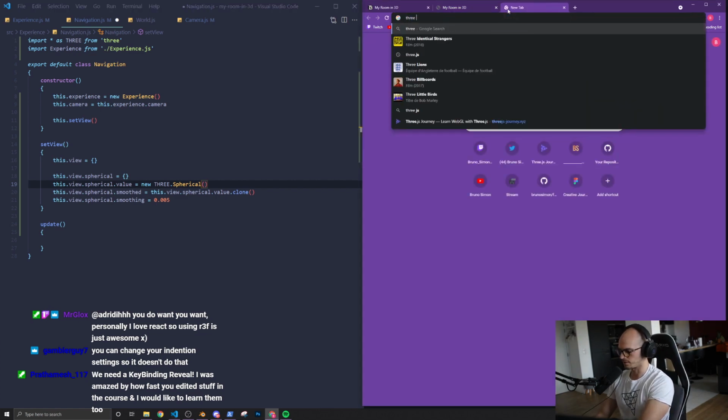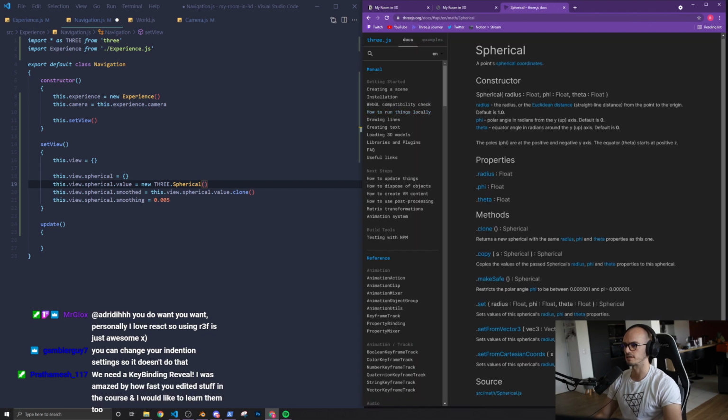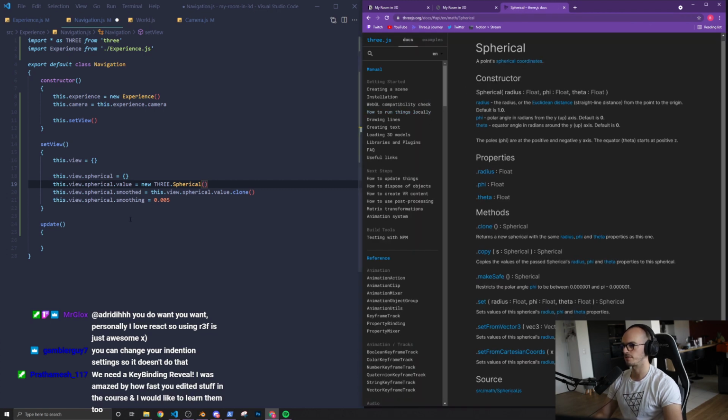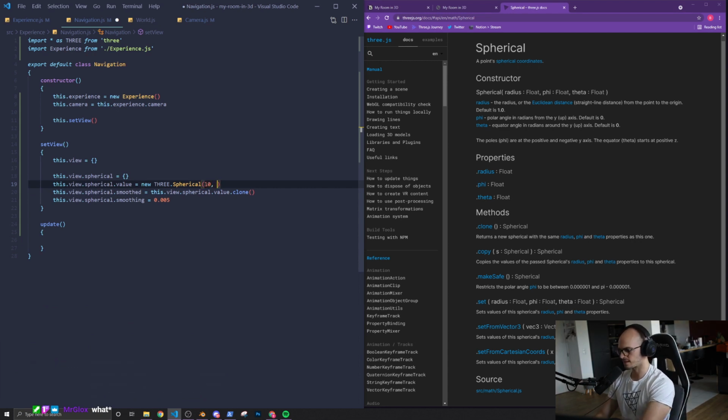I forgot how the class is working. Spherical asset. Yeah, okay. Radius, phi, theta. So if I put, let's say, 10, 0, 0, I think the polar angle, equator angle, yeah. Let's put Math.PI instead.